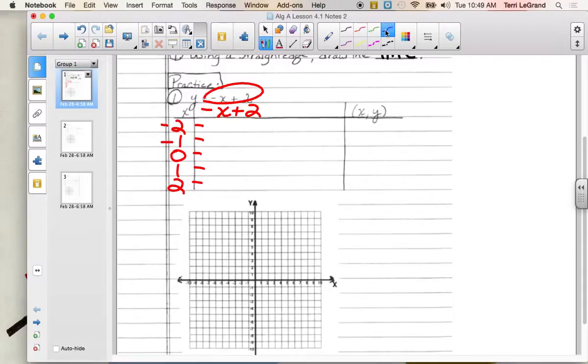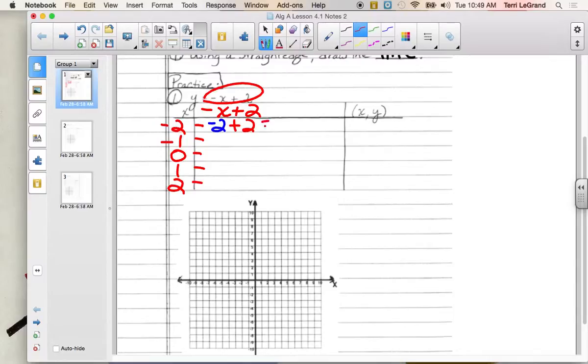Now, we're going to substitute in our x value that we have for that particular row. So let's start with negative 2. And then the rest of the rule says add 2 to that. So we're substituting into our function rule negative x plus 2. The negative sign is not part of the x, so we have to have it there. That's what I have first. Substitute in the negative 2. That's what I have in blue. Add 2. Riley, did we already do something like this? We did already do something like this, yes. So this should look familiar.